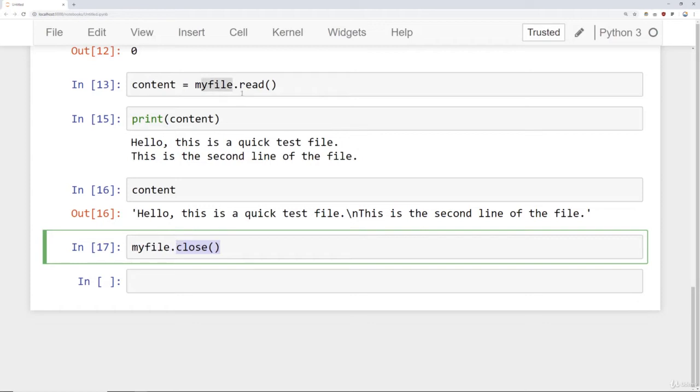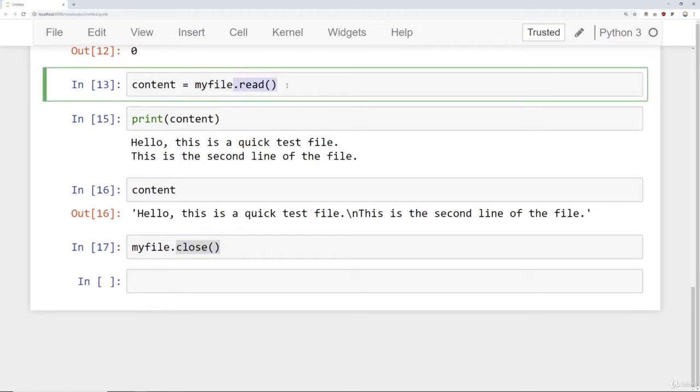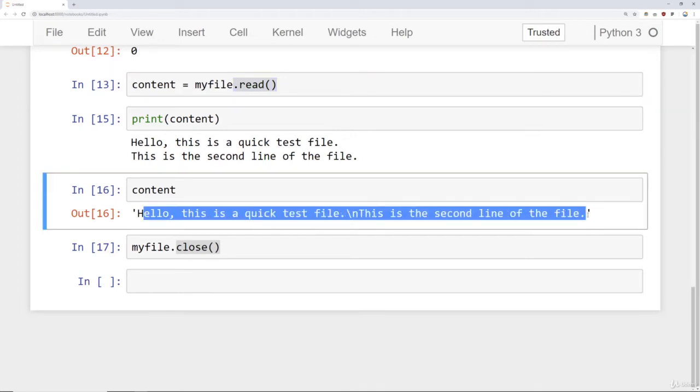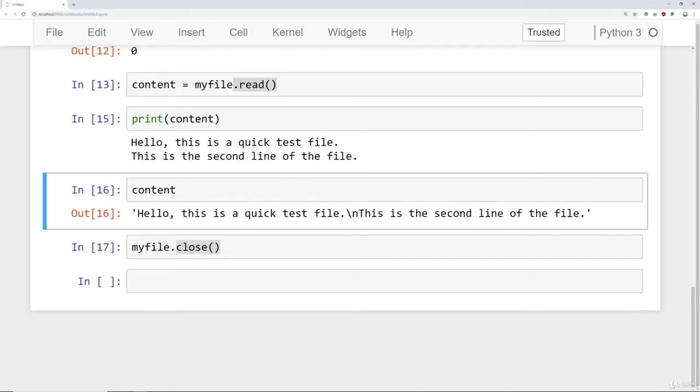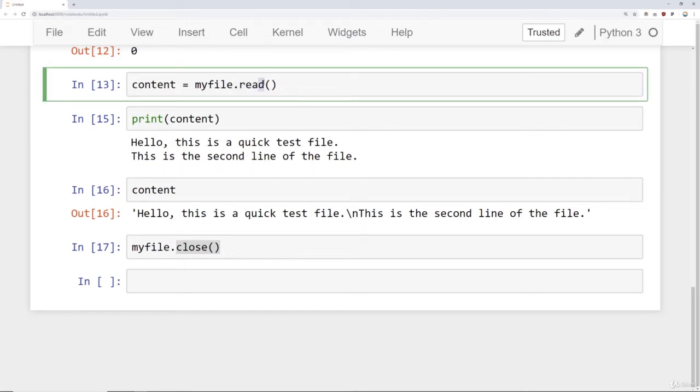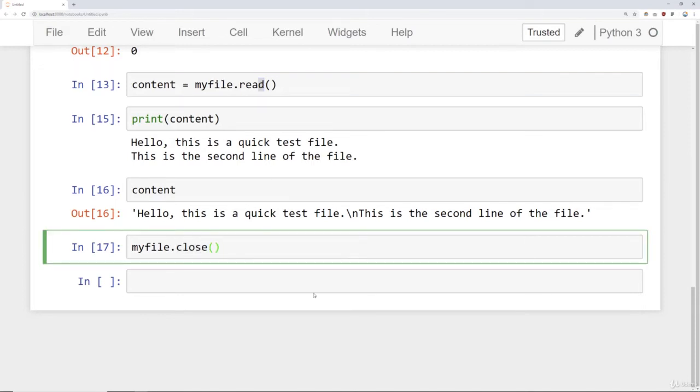Now we just saw how the .read method off a file object returns the entire text file as one large string. Often it would be nice if we could iterate through each line in the text file. Notice that each line is essentially segmented by this \n. Luckily, Python actually has a readlines method in addition to the read method, which will actually read in each line as a separate item in a Python list. Let's go ahead and show you what that looks like.